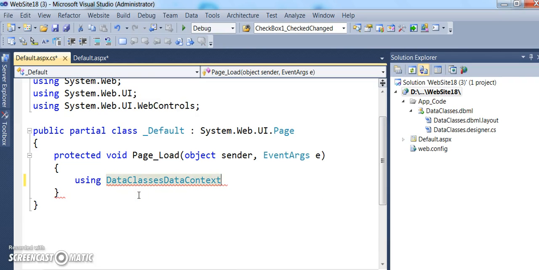Data context is nothing but the new class created because of this data classes DBML file. This class represents the entire join of two tables called student and student details.